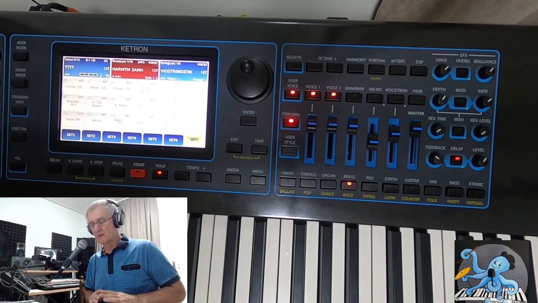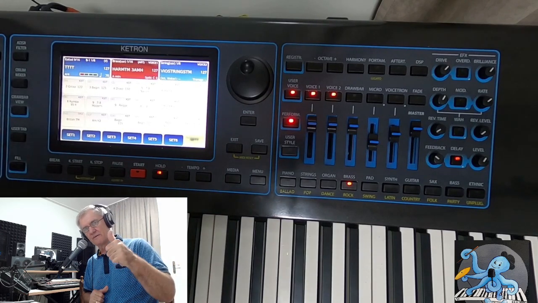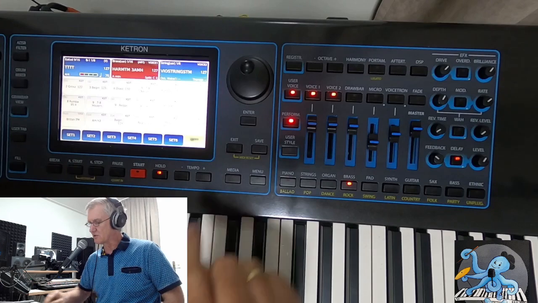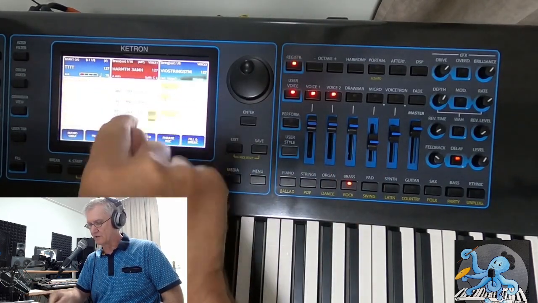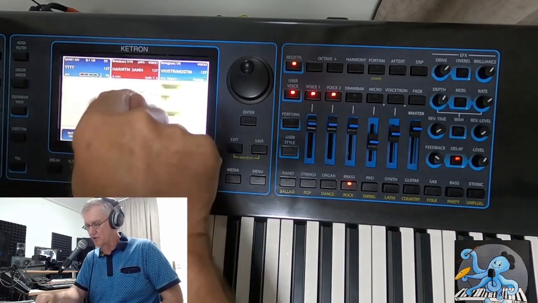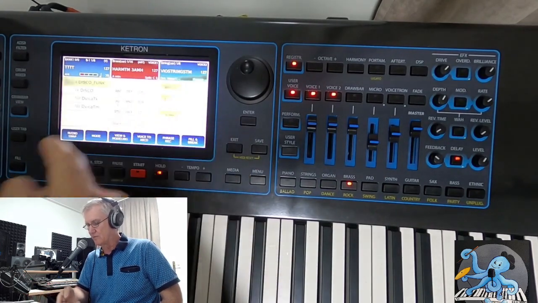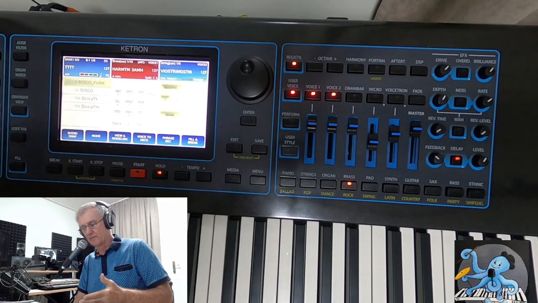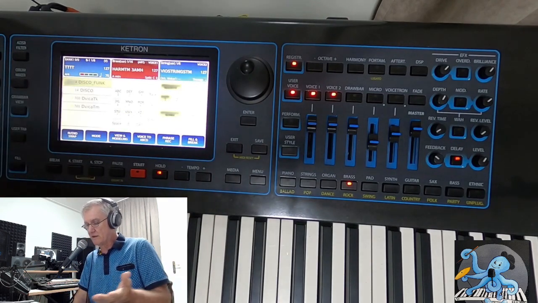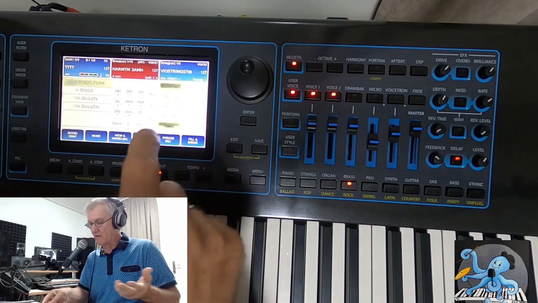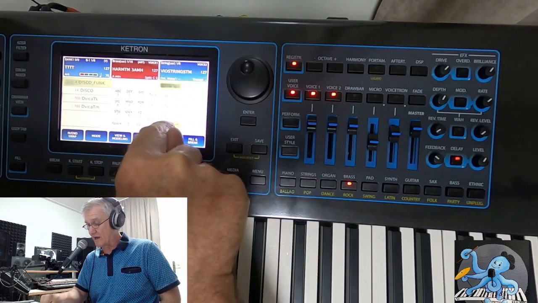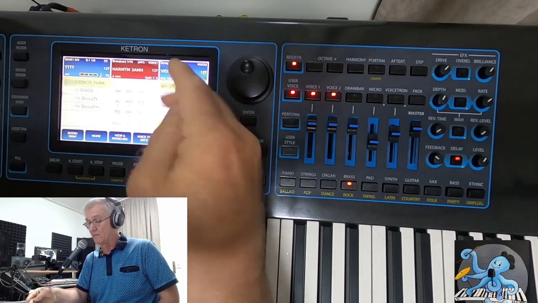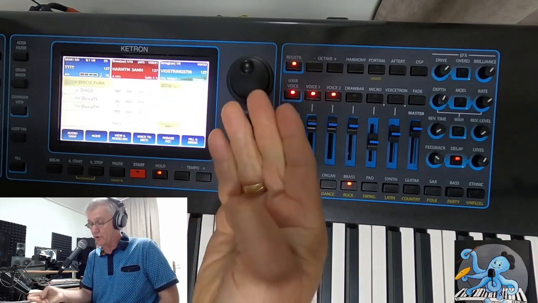So in this case, I am thinking of it this way. I have to perform. What do I need when I perform? Fast access to songs and fast access to voices. Okay, I have fast access to songs. Registration, alphabetical order, J letter, and I don't have any song under J, but I have a song under D. So you have to put the song there. And when I have that song, right away there, now I can decide if I want to use some of those voices, or I don't need to decide anything. I don't need to care about those voices at all. There is just the option that I can use or not use.